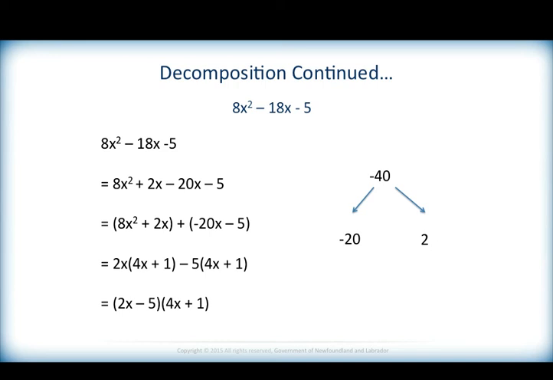In our final step, we have our two factors, and how we got this, you use the greatest common factors that you removed, so 2x subtract 5, you combine those and make that one factor. And the second factor is what is left over in those two brackets that are the same, 4x plus 1. So if you want to verify the solution, you could easily multiply or use the distributive property to verify that you get 8x squared subtract 18x subtract 5 back.